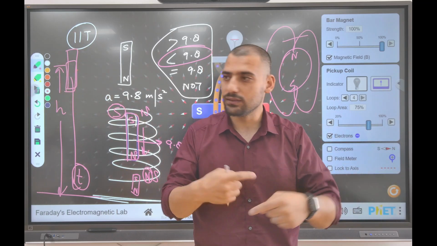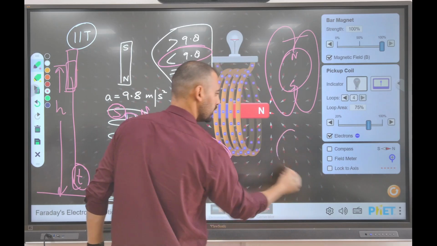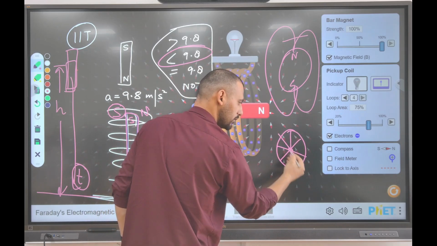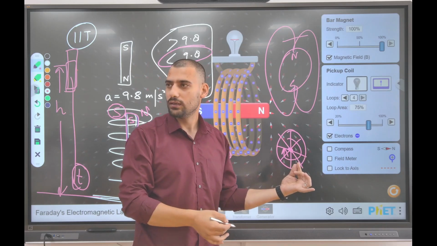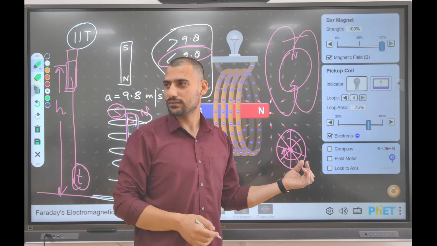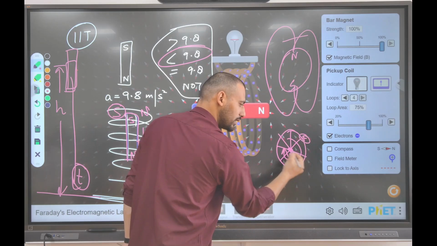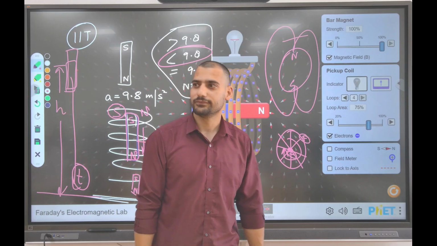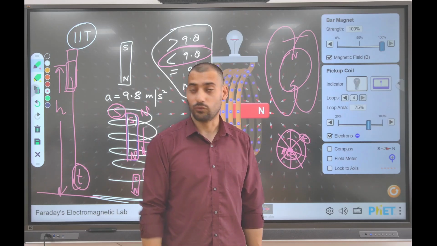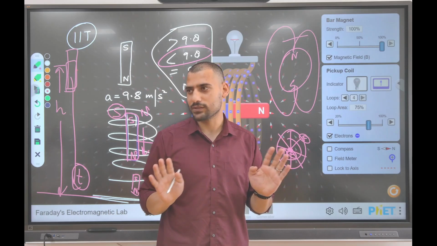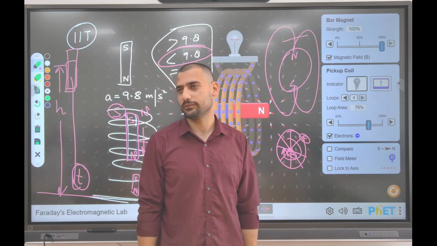Similar thing happens with your bicycle. Do you know that there are spokes in your bicycle? When you are riding your bicycle, what happens? These spokes cut the magnetic field lines. And when they cut the magnetic field lines, you will be amazed to know that the rim of your bicycle is positive and the center point is negative and the current is flowing. That is how the dynamo charges. When you stop, nothing happens because flux doesn't change. So there is a concept of electromagnetic induction again.